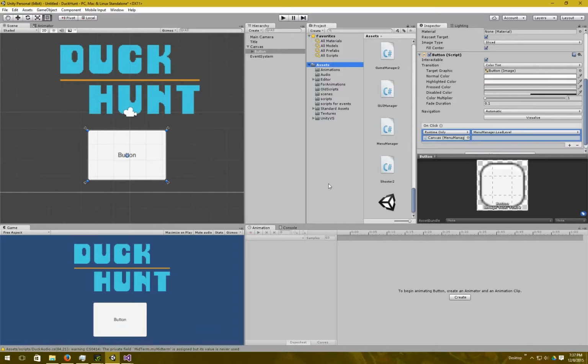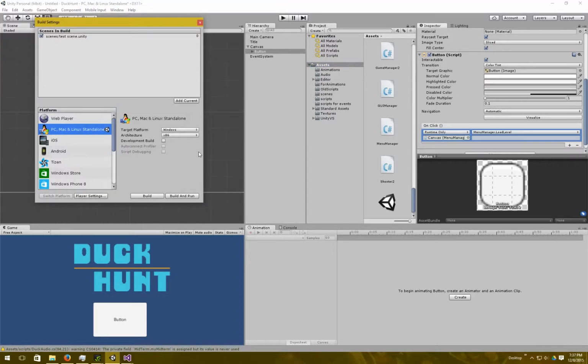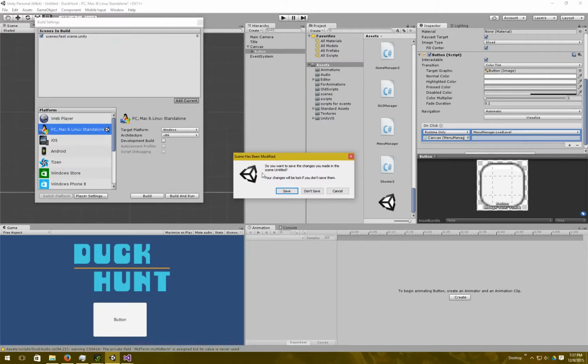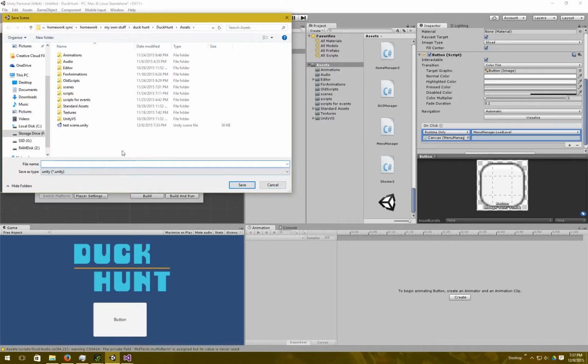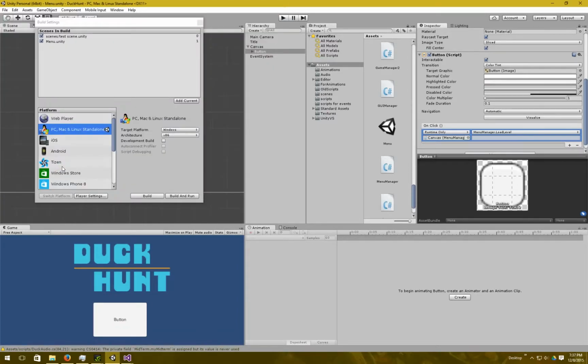Okay. Now, in order to switch levels, you need to go to File, then Build Settings. Then you need to add current. Make sure you save. Get rid of that.